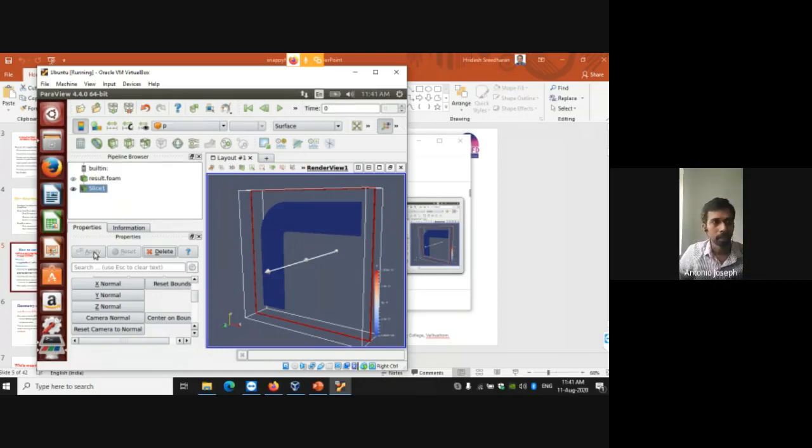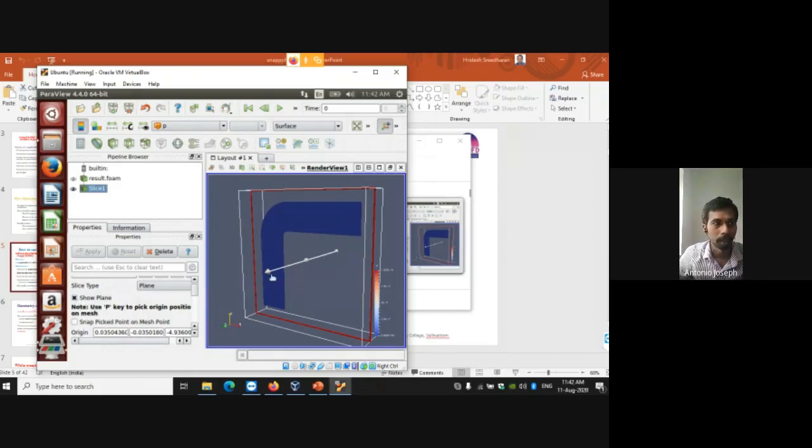We can see that sliced plane. Then I am scrolling up this property tab and I can see a checkbox that is checked. With that we can show the slicing plane, that is, the plane in the red color.